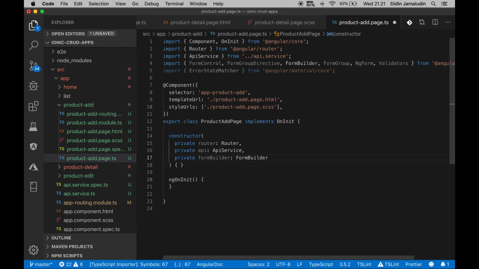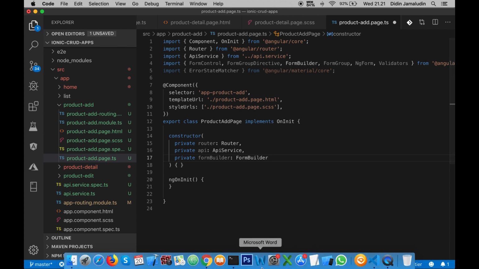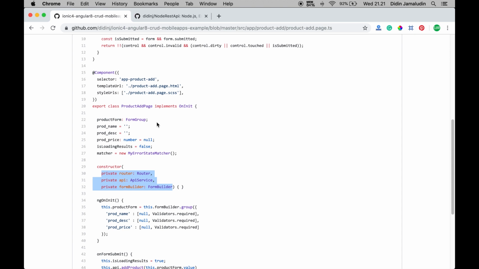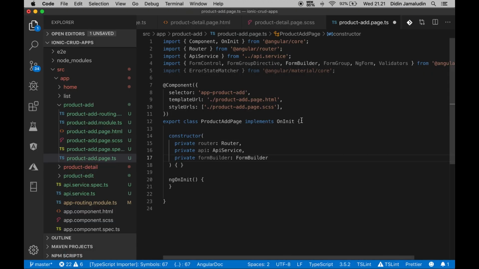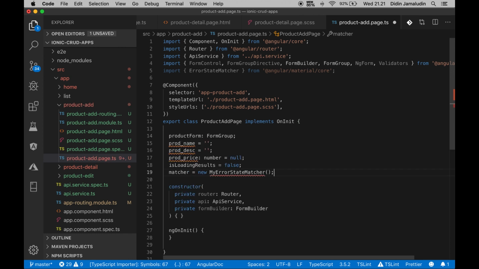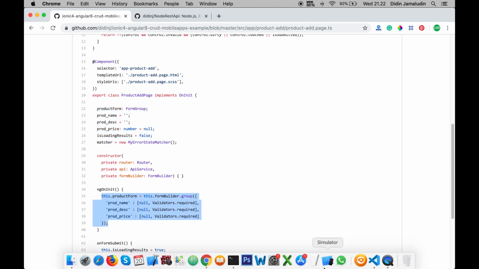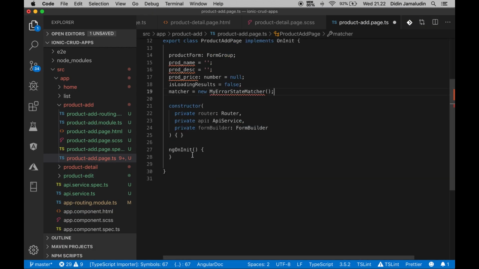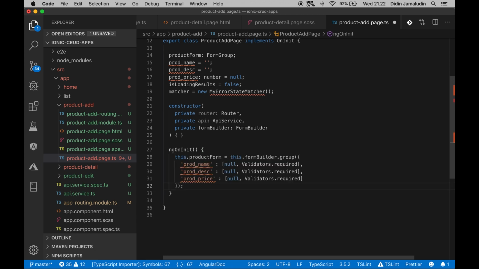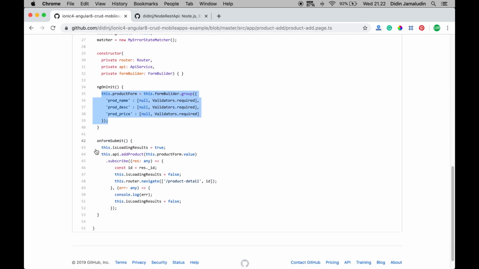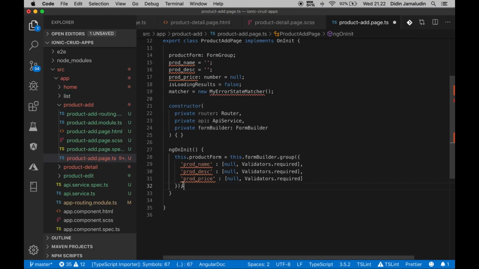Declare variables for the form group and all of the required fields inside the form before the constructor. Add initial validation for each field in the ngOnInit function. Create a function for submitting a post product form.